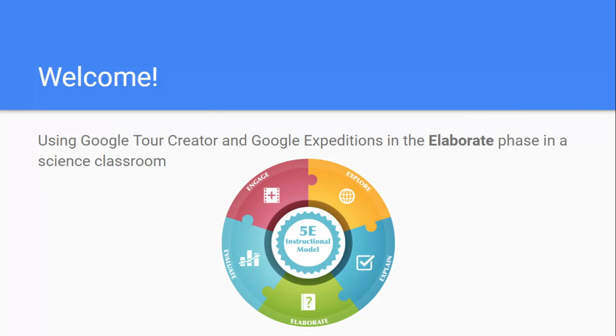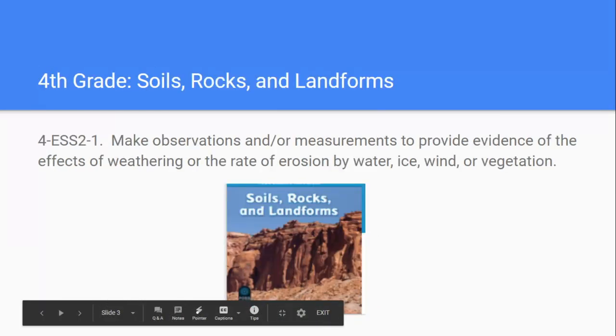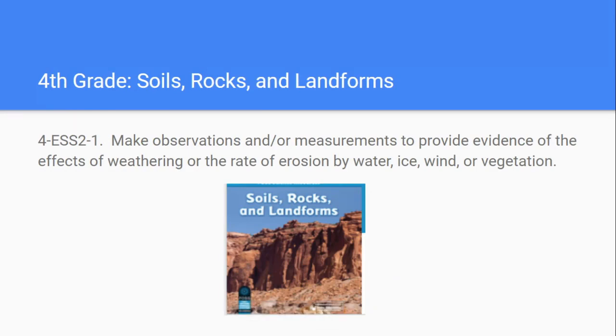to use. So what we want to do now is walk you through a few places in the science curriculum where you can use these powerful tools. These will just be a few. There are many more that we won't really be talking about today. So what I want to start with is talking to you a little bit about fourth grade and looking specifically at the unit Soils, Rocks, and Landforms. So there are a lot of different places within this that you can use these tools.